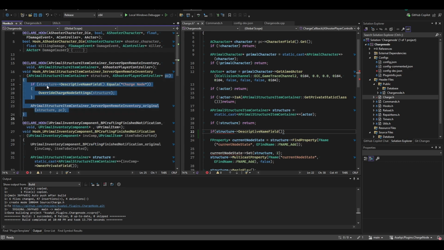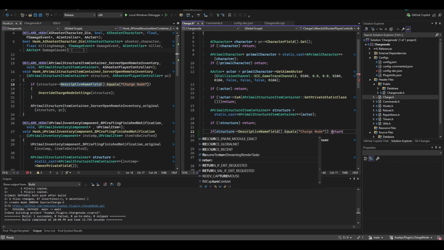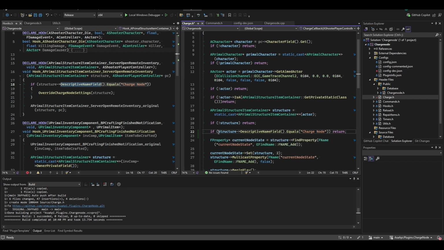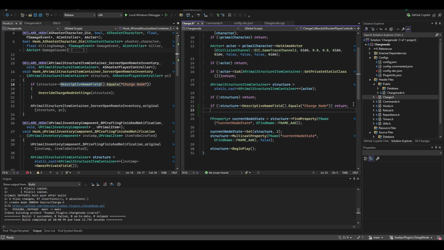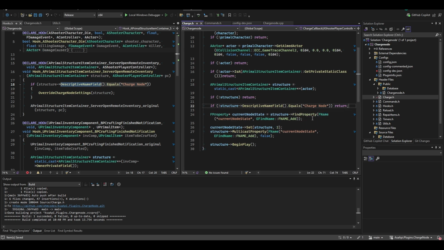Make sure you are looking at the same thing. Return, if not charge node. Negate here. Don't forget the negate there, because it will always return even if you are looking at the charge node.